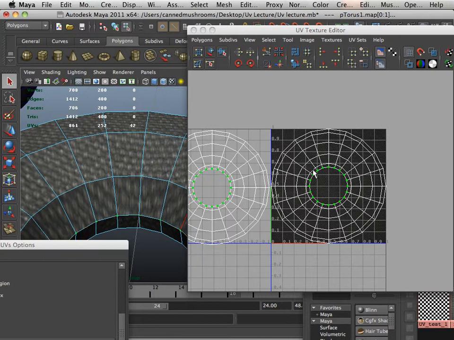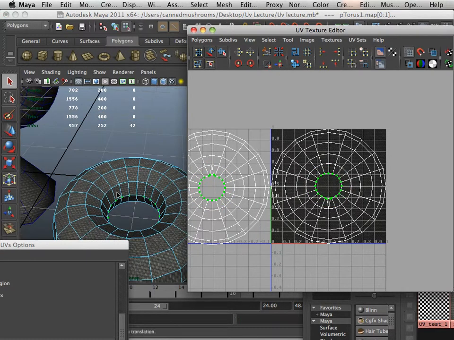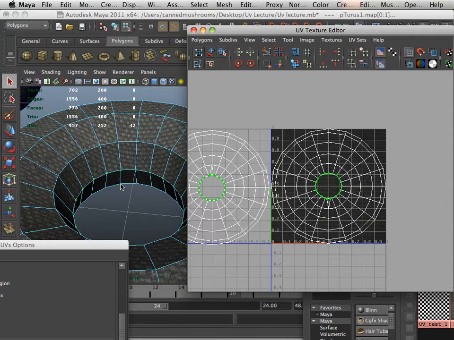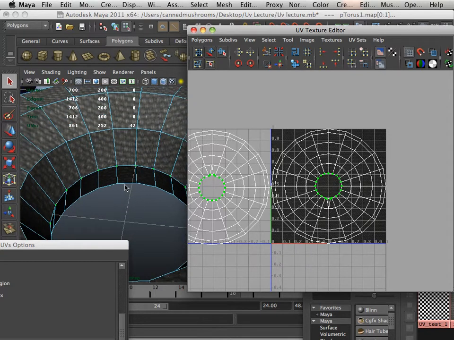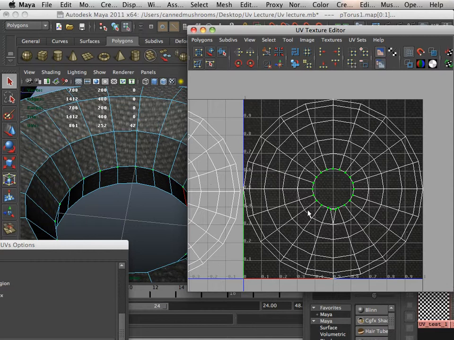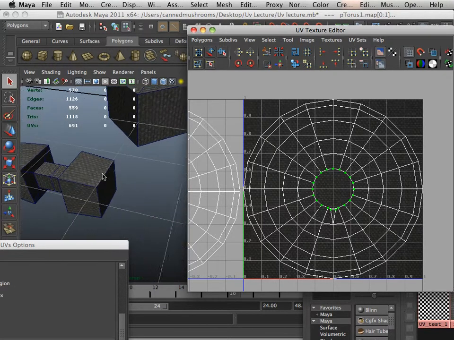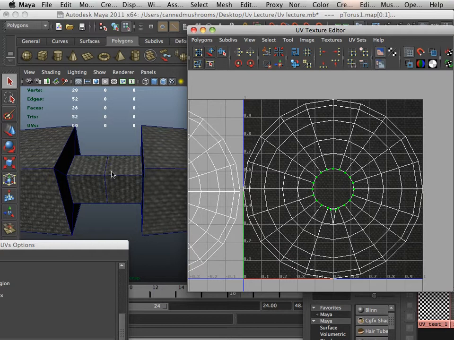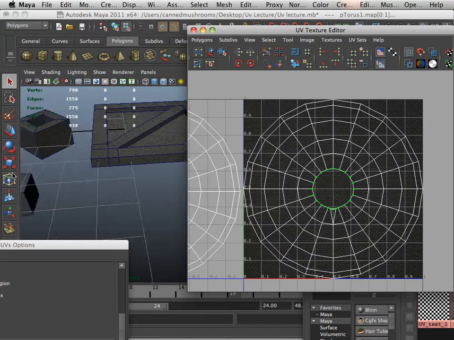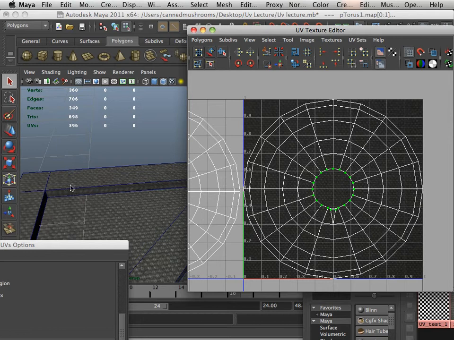To UV, unfold. Suddenly that distortion goes away. So now, hopefully you're seeing the relevance of things, where they occur and how they occur. Looks like I got an edge to mend there, but again, nice uniformity. Very nice.